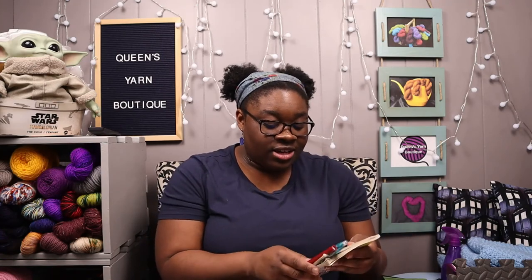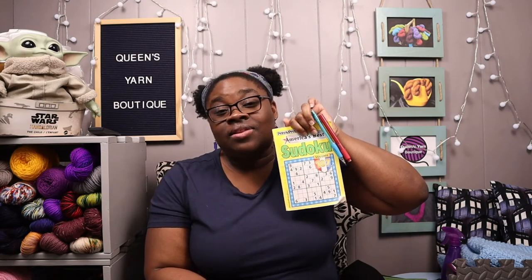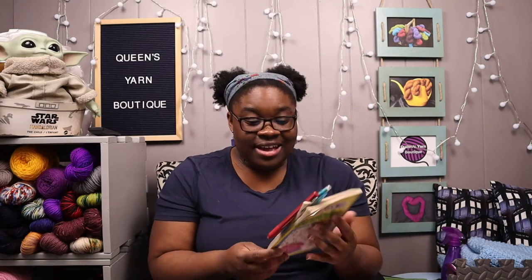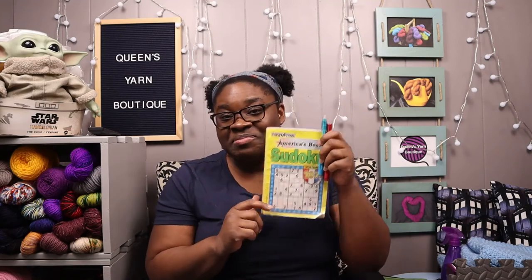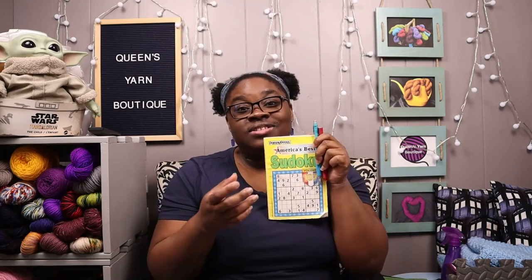So that's exciting. But other non-yarn related things or crafts or things that I like to do. In fact, it doesn't even have to be craft related. I'm talking completely non-yarn related things. I have quite a few. So the first one that I have is Sudoku. This is my Sudoku book. I love doing Sudoku. It's so relaxing to me. And this is a pretty worn book because I take it everywhere. But I enjoy doing Sudoku.